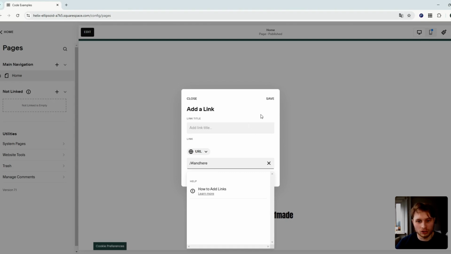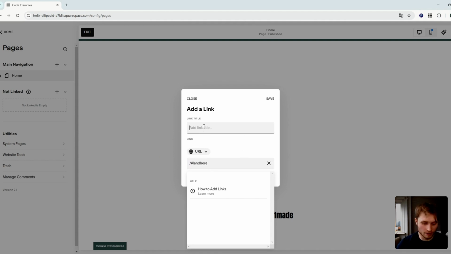And also what is good to know here is what this link does. It says that, okay, for the forward slash, which is on the home page, we are taking you down to the section that has the ID which we created, which is land here. So for example, if you had it on the blog page, this would maybe look like /blog/ something like that. So just keep that in mind as well. In this instance, I'm doing it on the home page, but if you want to do it on the other pages, we have to also add that into the link right here.